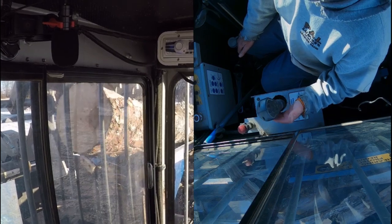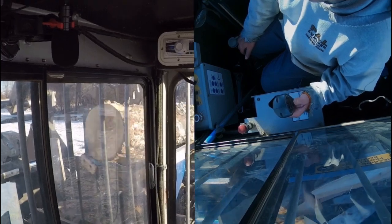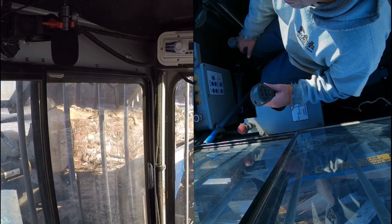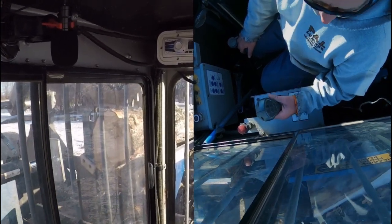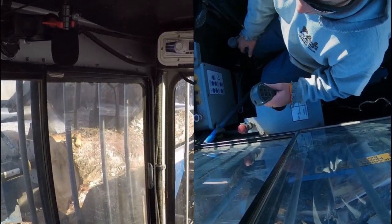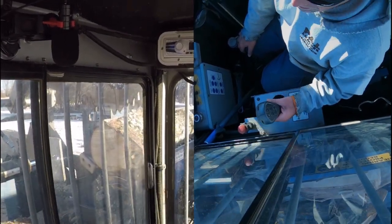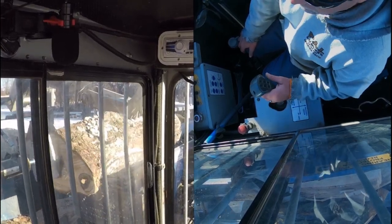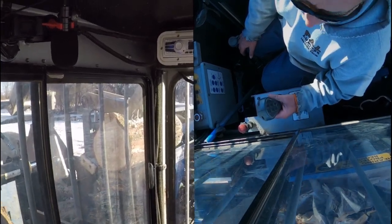Bouncing around a little bit — try to get it in the center of the container. Big noddle. If I go a little bit slower, just in case it starts slipping in that clamp — bad things can happen if it does slip in that clamp. 99% of the time, though, it holds it good.